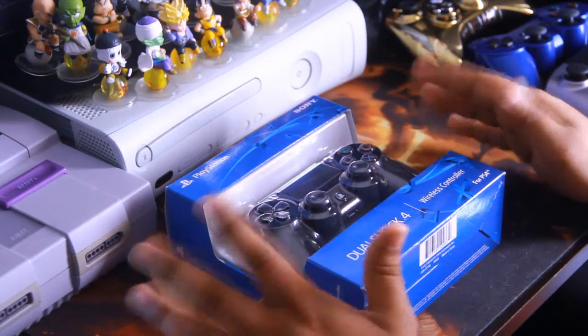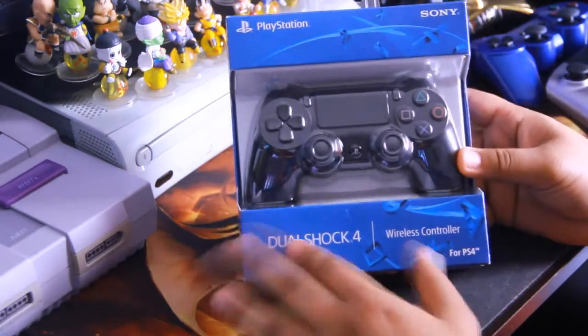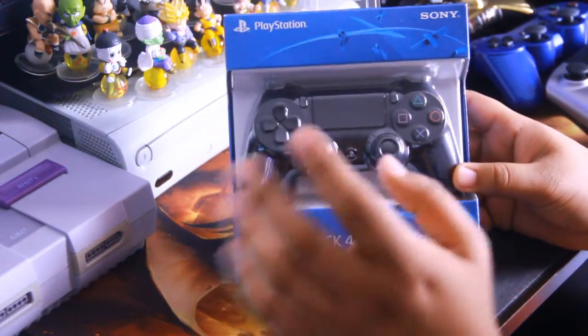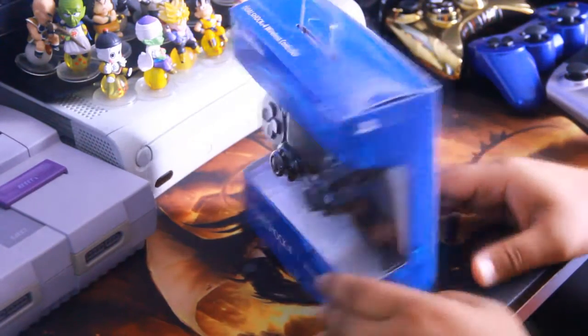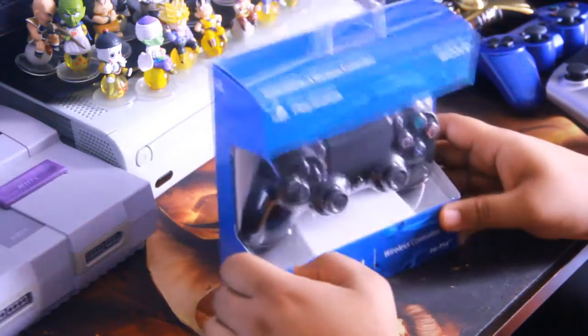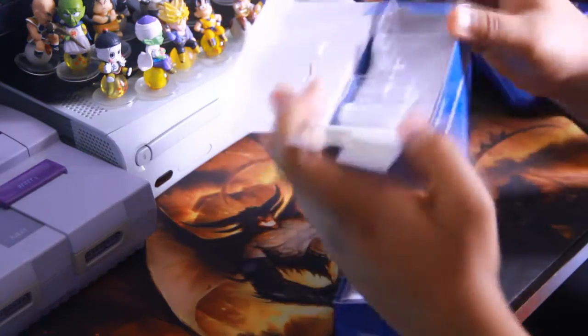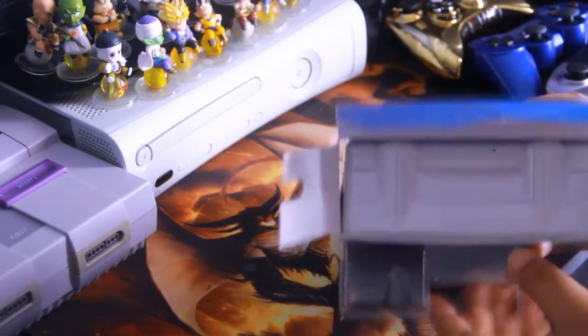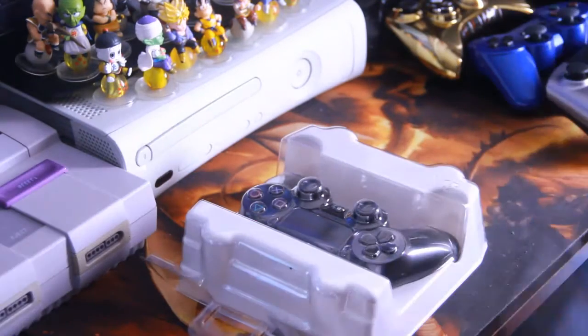It's Cheesy here again with another, wait for it, unboxing for Dualshock 4, another PlayStation 4 accessory. I don't know what's going on with Sony. They're just releasing things out the yin-yang, out the wazoo. And that's good for people like me who like to get stuff pretty early. I guess I'm one of those guys that likes to get all the accessories early and have no way or means of playing it. But anyway, that's just me.